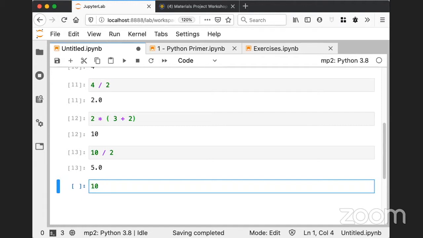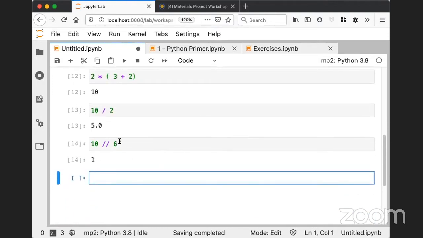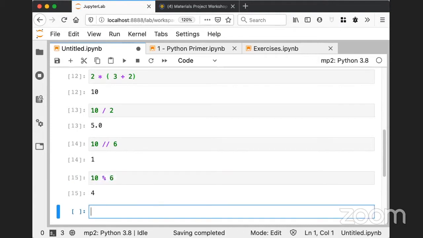For example, if I do 10//6 and I execute that, this returns 1 because 6 goes into 10 one time, and then there's a remainder. If I wanted to get the remainder, I could use something called the modulo operator, which is given by a percent sign. So 10 % 6 would give me 4 as the remainder. We don't use these too often, but they can occasionally be useful for certain kinds of logic.